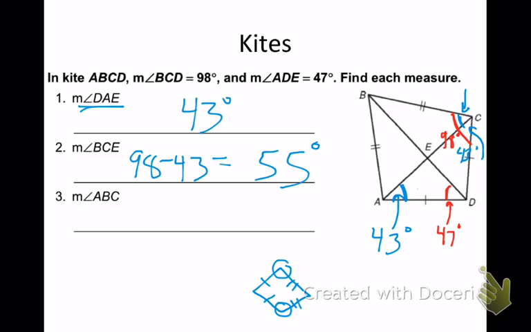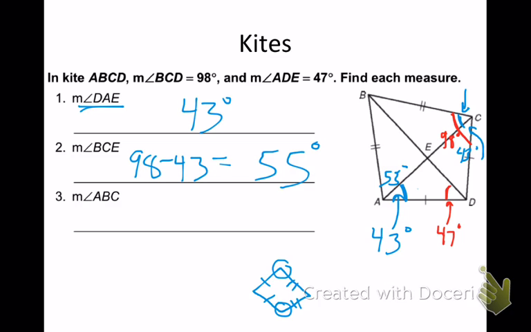Wait. Okay. Could it be 43 because of opposite? They're not parallel, bud. If they're parallel, yes. I understand where you're going now. They're not parallel. Does that make sense, though? If they're parallel, that would work. But does everybody see? This angle right here is 98 degrees. So I take the 98 minus 43 because this angle right there is 43, and that's where I get 55. So same thing, this angle here would be 55 degrees.